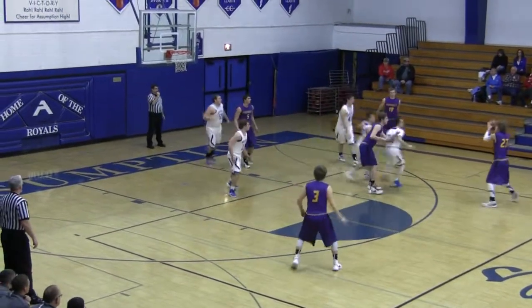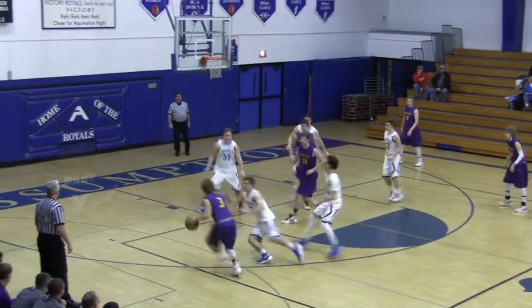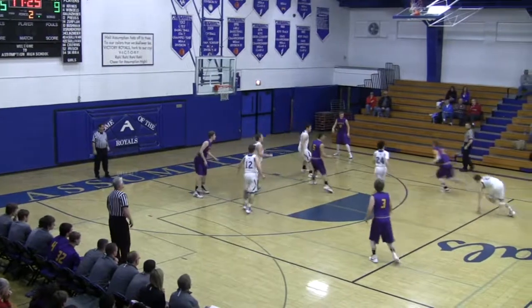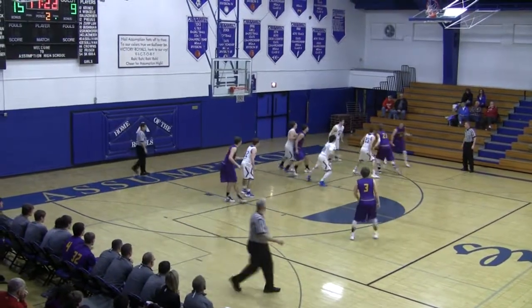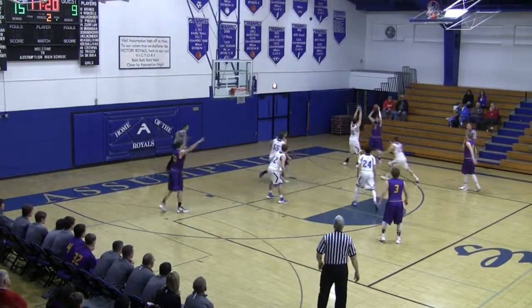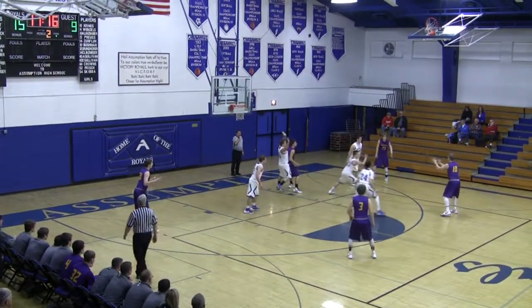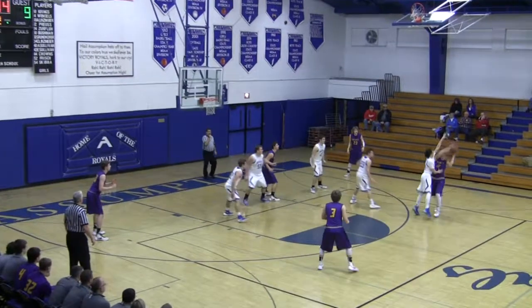Ball above the head. Aiden over to Aaron Massans. Dribble it between the legs. Picked up and double teamed. Almost a steal by Sullivan. They stay in their zone defense as well. Both teams playing good zone defense tonight, just daring the other team to knock something down from the outside.